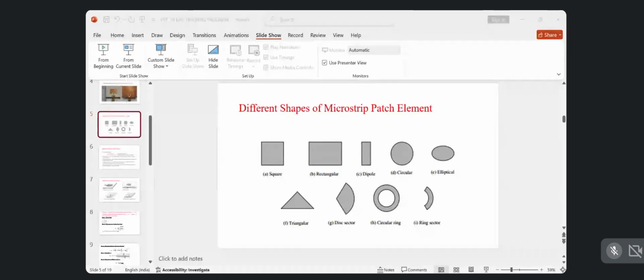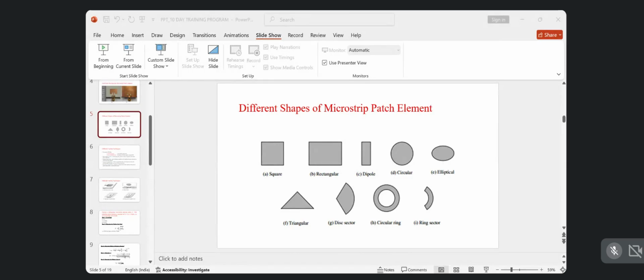Now we are going to enter into the design of a rectangular microstrip patch antenna. I want you to note down this problem and you can solve it later, so that you can keep track of how to design a microstrip patch antenna. Design a rectangular microstrip patch antenna using FR4 substrate. Here we are going to use the substrate as FR4. The dielectric constant of FR4 is 4.3 and the height of the substrate is 1.6 mm.